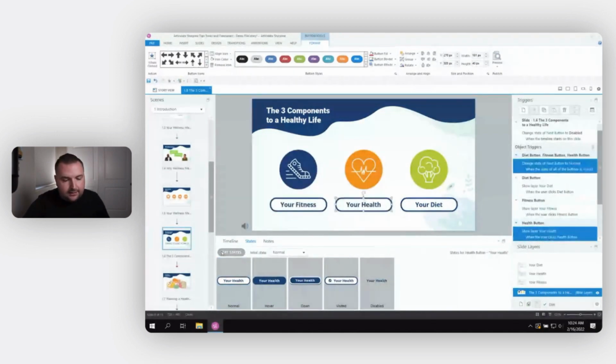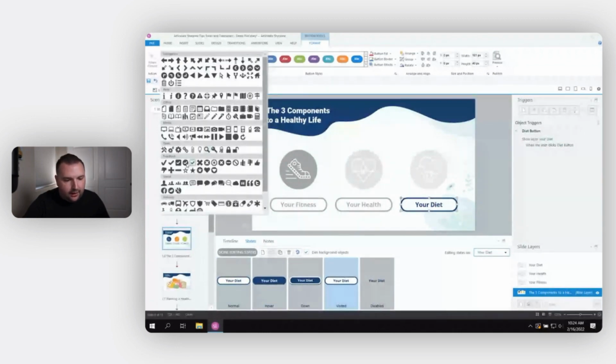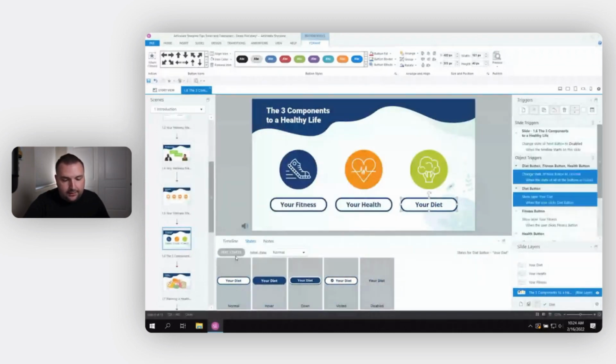So I'll go back to editing the states of your health. And let's say I wanted to edit the states of your diet button. You'll see over here, I can just click on this drop down, and I can quickly jump to another object on my slide. And you'll see it highlights as I go down it. So there's the your diet button. And now I'm editing the states on that object. I didn't have to click Done Editing States, select the object, edit states, and back and forth. So now I can go add the little icon over here as well. And now I'm done editing states. Easy peasy. All right, that was tip number 11, toggling between objects when editing states.